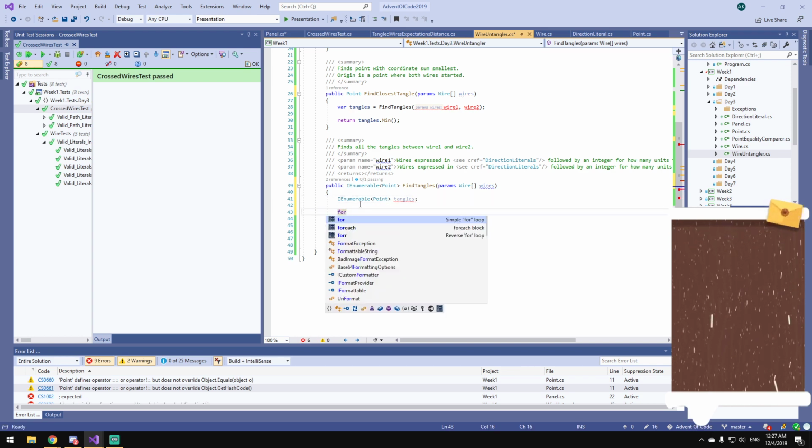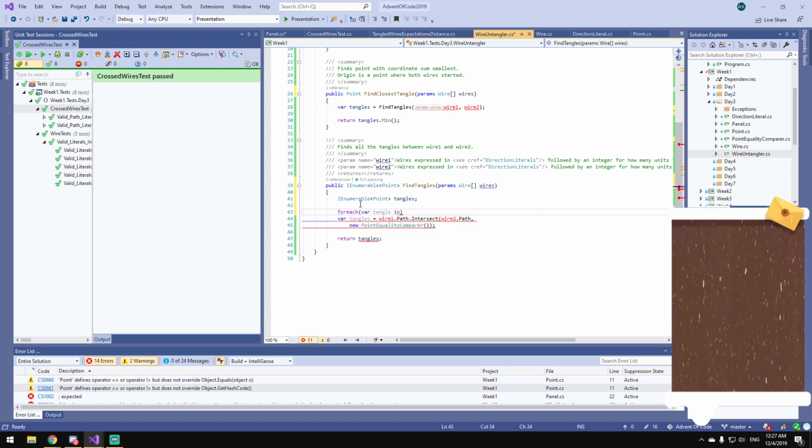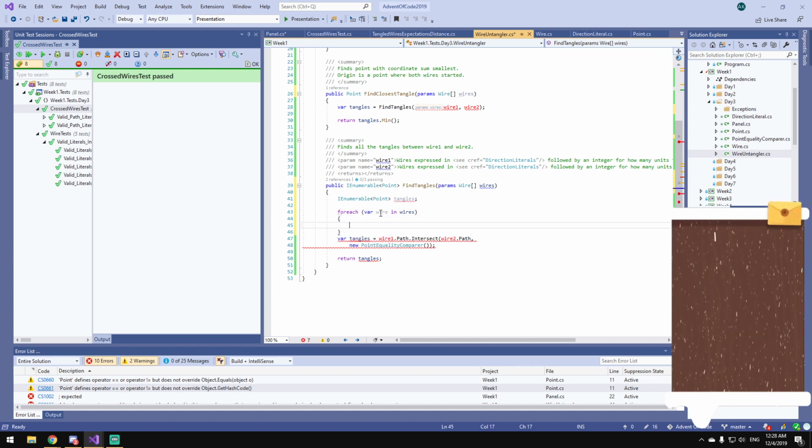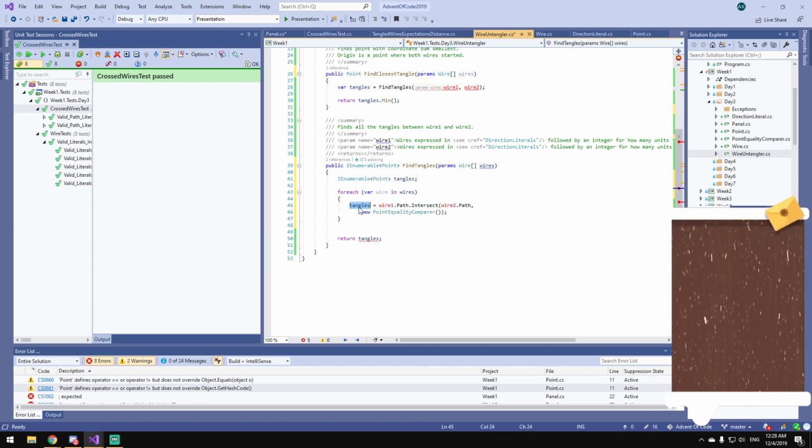And now for each var tangle in wires, sorry, for each wire, I say tangles intersect with existing tangle.